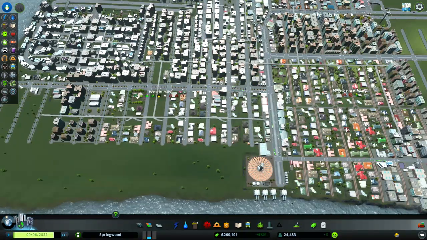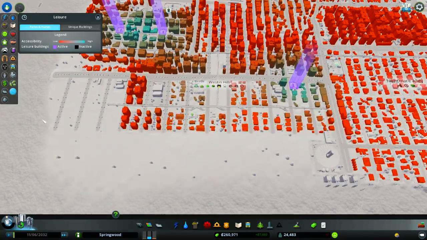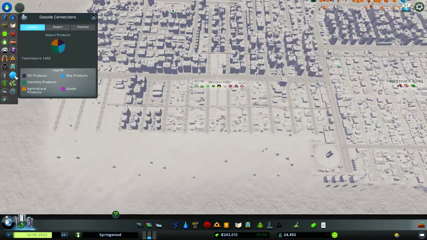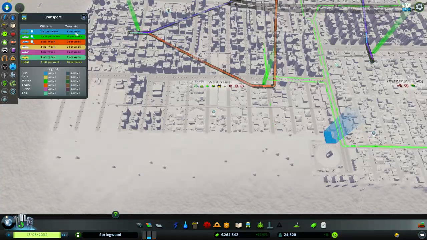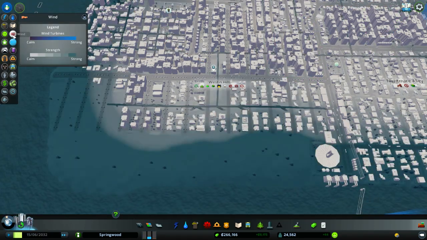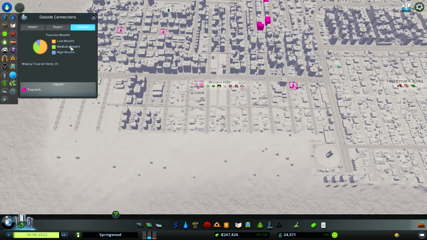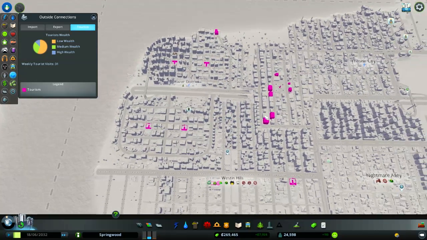Yeah, here. No, not that one, this one. Districts, terrain heights. Where's the one for tourism? Population, no. Tourists. Now, that's not helping me any. Pollution. Levels, we don't care. Noise, I don't want to hear. Tourism. Okay, all of these pink spots are places that attract tourists.